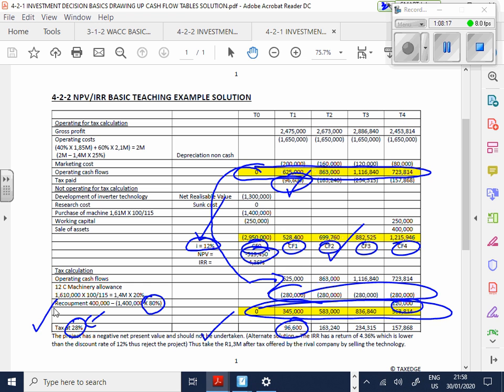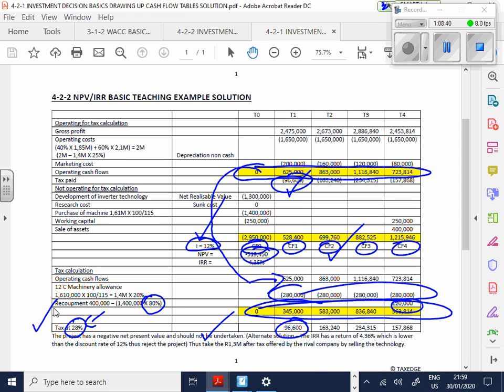Now guys, you'll notice in the solution, I did IRR as well as NPV, because it just said, should we accept it or not? You can use IRR or you could have used NPV, either one of the two. Do you guys understand? Both would be marked correctly here because they just asked, should you undertake it or not? So no, we shouldn't undertake it.